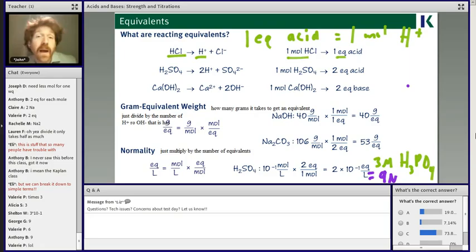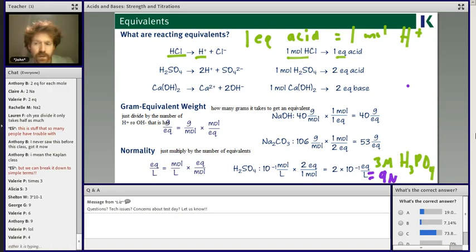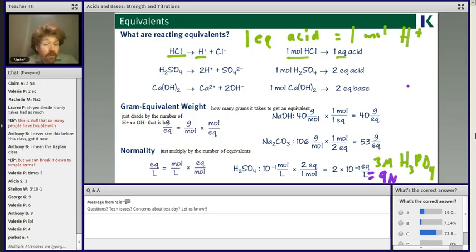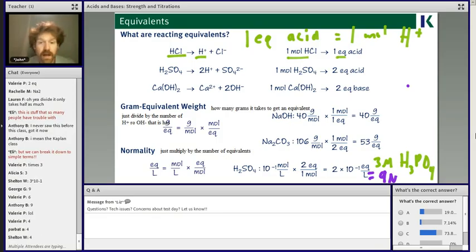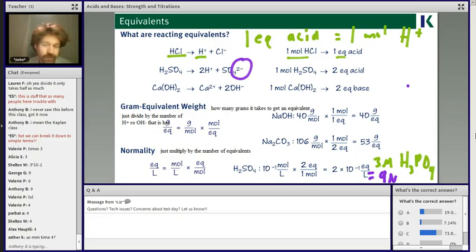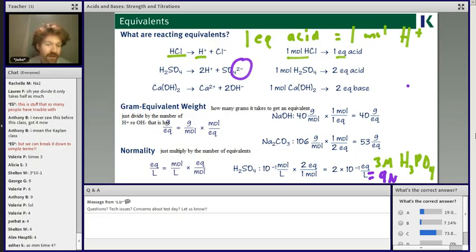So like, what if you have a 2 molar solution of sulfate ion? What's that normality? So a 2 molar solution of sulfate would be 4 normal, right? Because sulfate's got a -2 charge, as we can see right here, which means you'd multiply the 2 molar by whatever the charge is, so it'd be 4. Perfect. You guys got it.